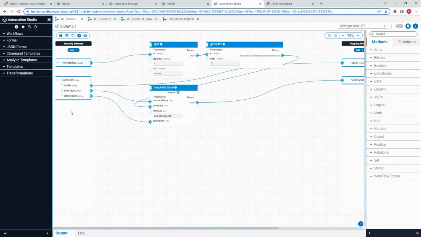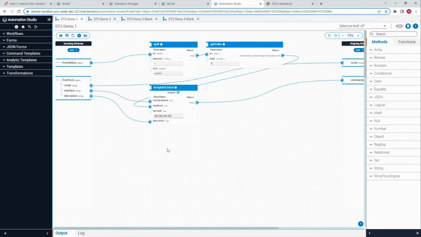The first data source, if you remember, was this form that popped up, the user input that turned into an output that was fed into this JST. So that was one of the sources. And remember, in that, I defined the router name, the interface, and the description. Three critical pieces of information that we need to generate the CLI commands to pass to a router. But we are also missing the actual IP address, and that came from the NetBox data source. From the form, because I defined that, the data that was returned is very straightforward. Actually, all the fields that we need are there.